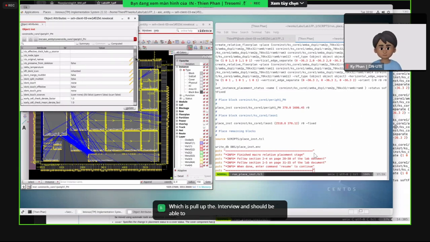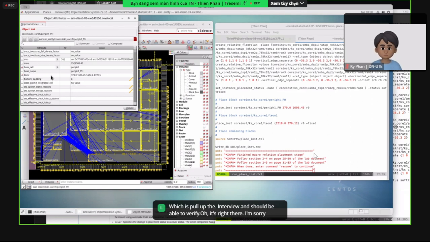Oh, it's right there, I'm sorry. 370, and 1606.45. That's the origin right here, and it's R0 and it's fixed. Fixed means whatever we do in the later steps, the tool is not gonna move the macro. Whatever we place there, the tool is not gonna move it.